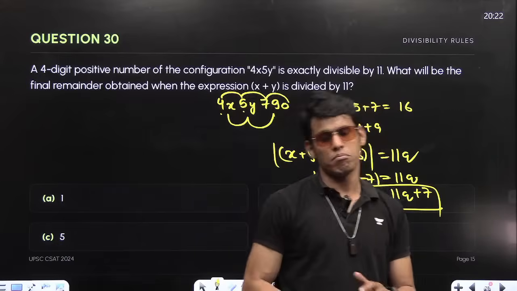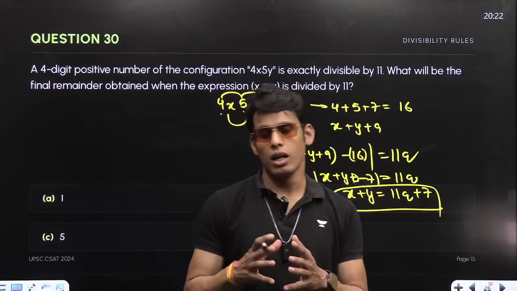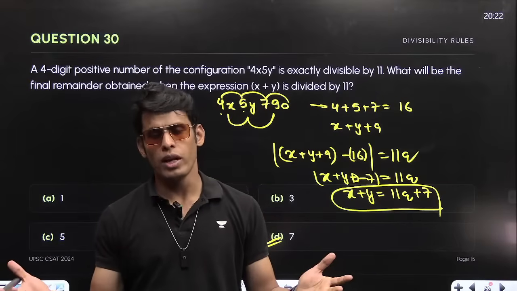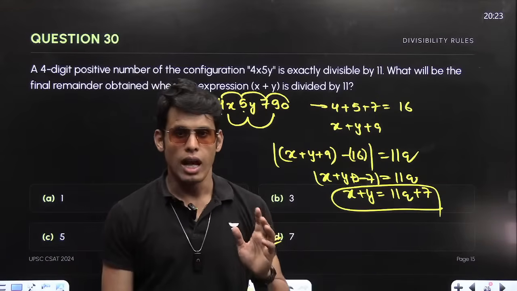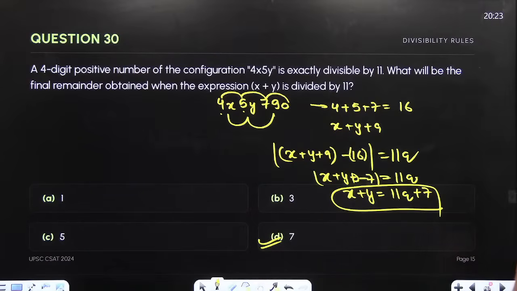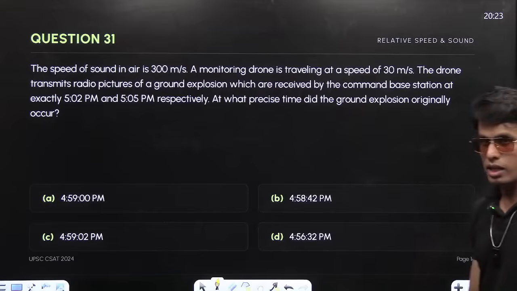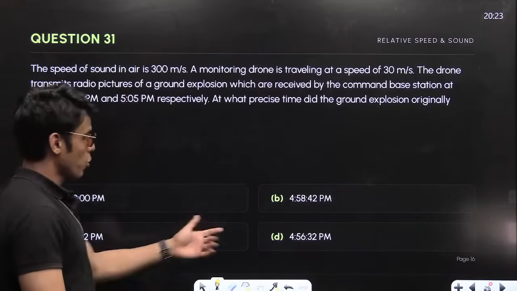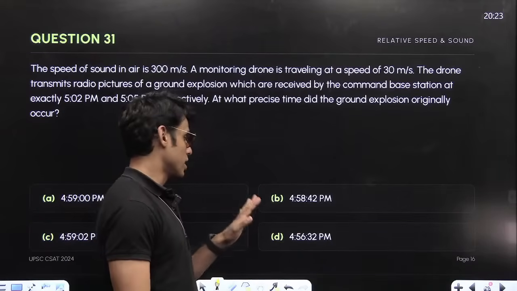Again, in my opinion, it is a problem which, if you do not know the divisibility rule of 11, then you will not be able to do. So this problem is highly biased towards the engineering background learners. CSAT was doable, yes. That is what, this problem was extremely tough. I thought it to be very tough.